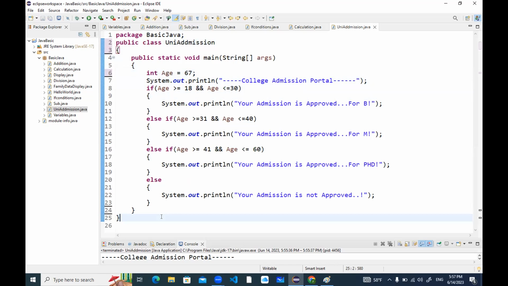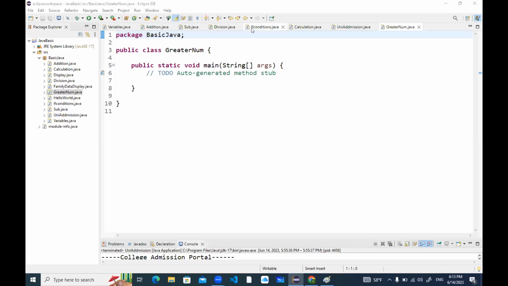Guys, go ahead, create a new file. And once you have created a new file, try to write down this code. I will give you 5 minutes for that. Don't rush, just write it down step by step.